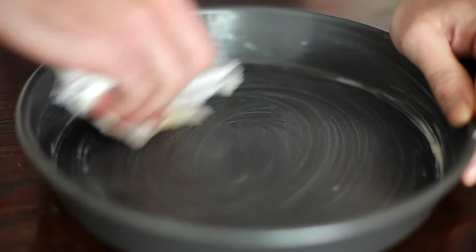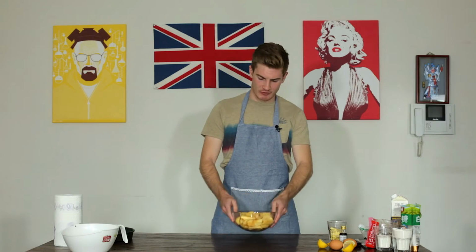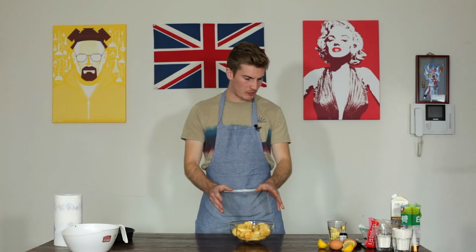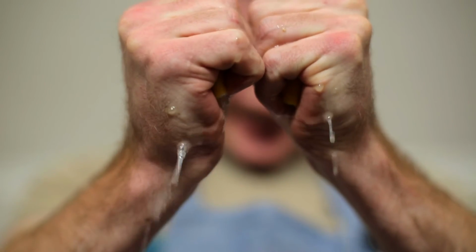So we're going to start by greasing our tin, which usually comes last. That's one thoroughly greased tin. Now we grab our apples, whack them in a small bowl, grab our lemons. I did say we'd be doing some squeezing. Ooh, it's quite hard work squeezing all the juice out of these pair of lemons.